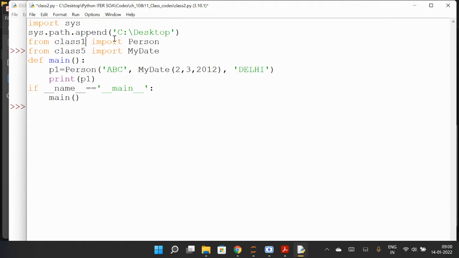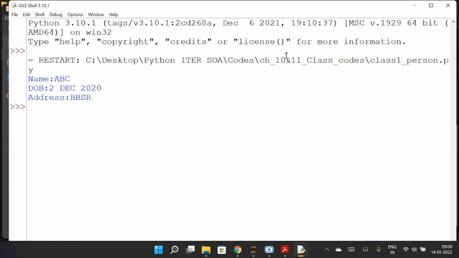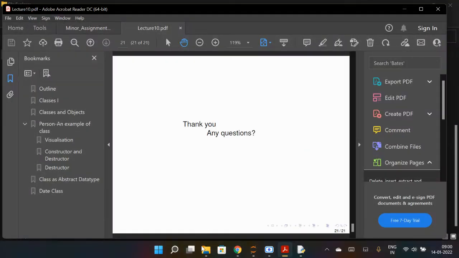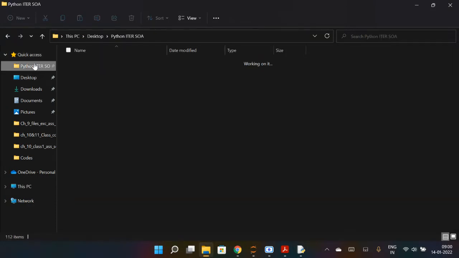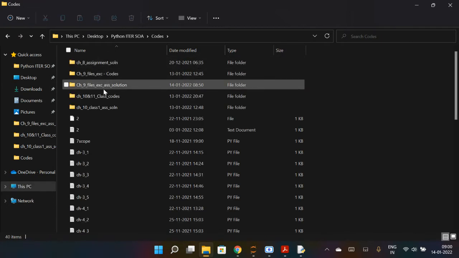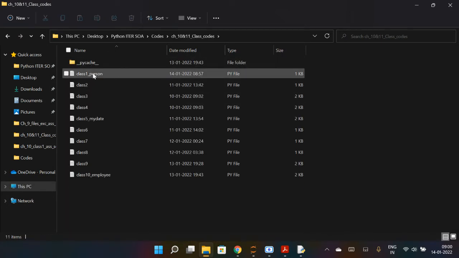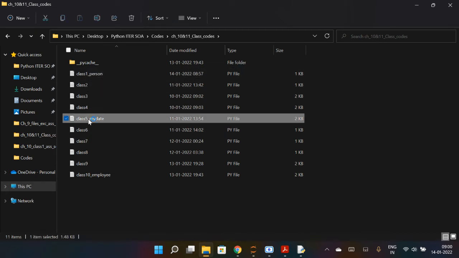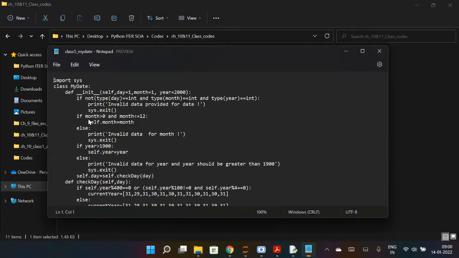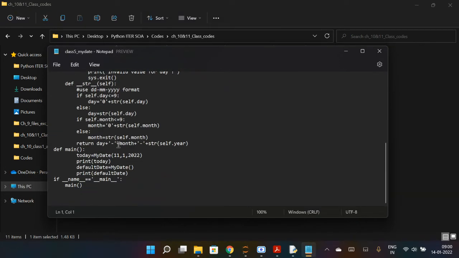So this file name is changed. First let me just see. See, the program is this. So first I have to change the name of the program, and my date program was this. Yeah, my date.